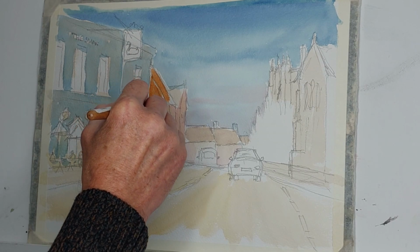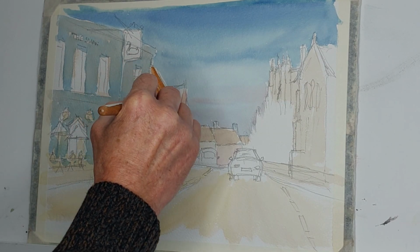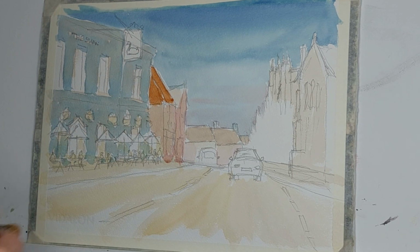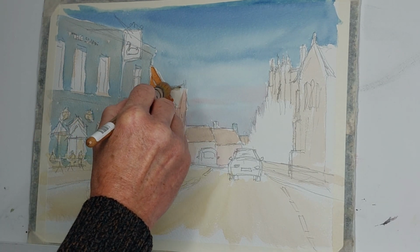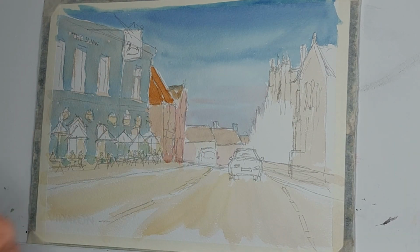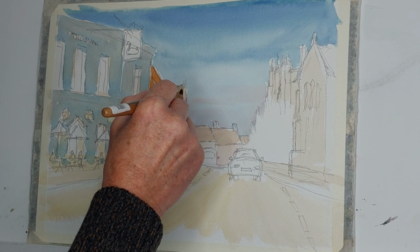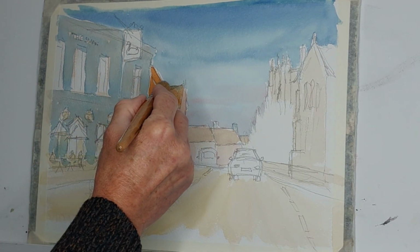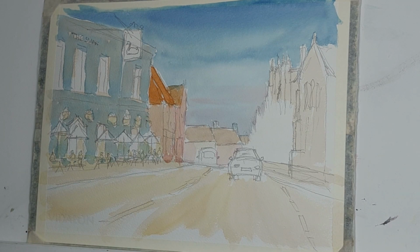There is a sloping ridge tile there, but whether we'll be able to see that. Adding a little blue to this one just to set it back a little bit. Don't want that to be too prominent. Could be a little more prominent than that, but there you go. So that's those two roofs put in. They've worked well. The church, I'm working my way across really. The church is like a grey, so we need a yellow, a red.